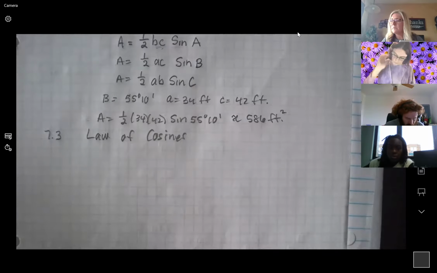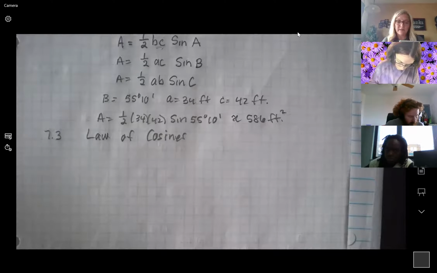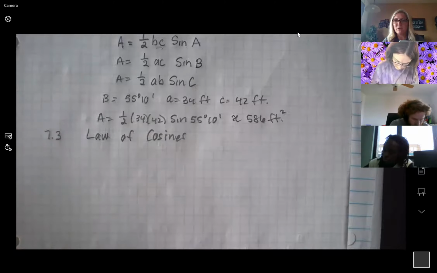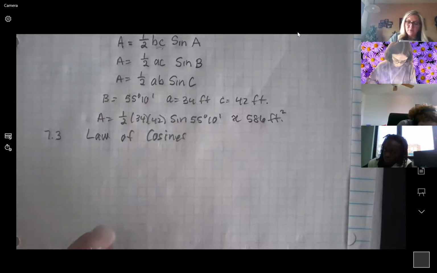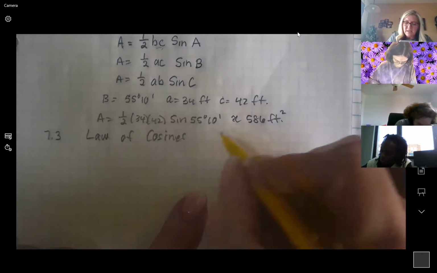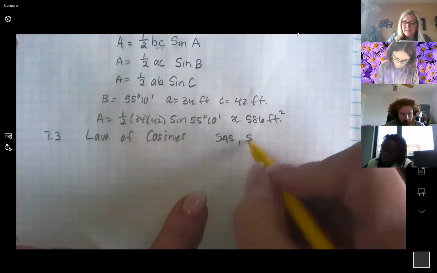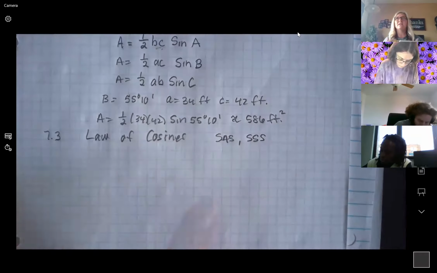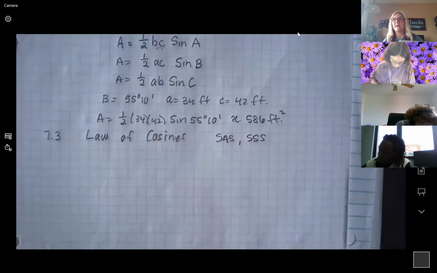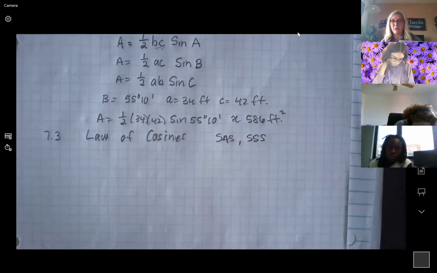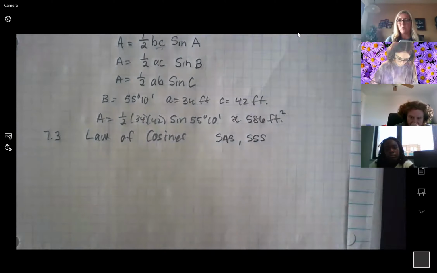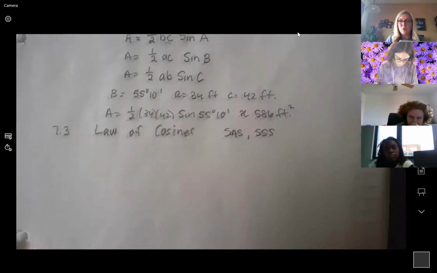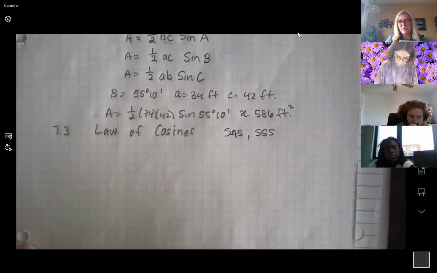Okay, so law of cosines. Again, this is kind of like this area. There are 3 different ways you can write the law of cosines, depending on what information you're given. Law of cosines is used when we have a side angle side pattern or a side side side pattern. You'll look at a side angle side and recognize that you don't have what you need for the law of sines. It won't work because you have 2 unknowns in there. If you try to do it that way, you'll see it won't work. But if you know it ahead of time, it helps you know which one to use.